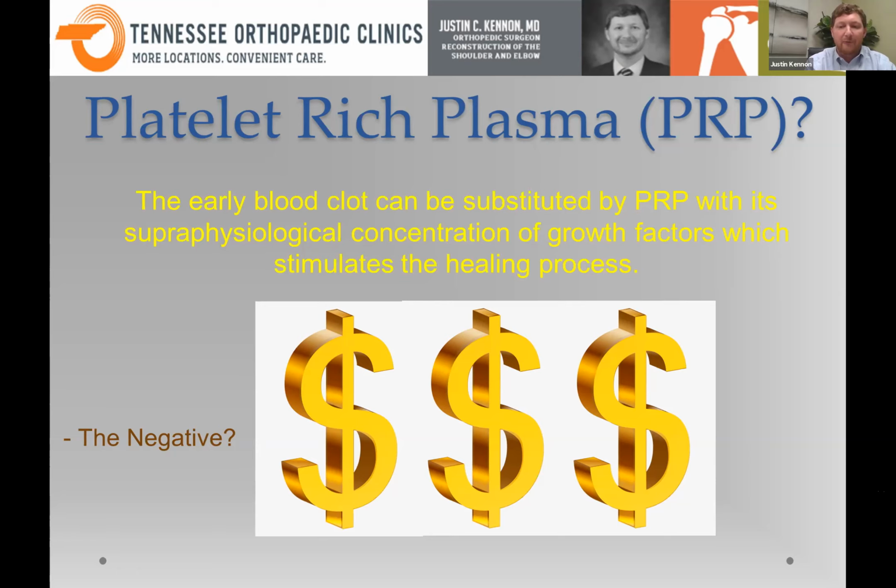She had tennis elbow for a number of years, got a PRP injection in her elbow, actually not done by me, so I'm not even going to take credit for this one. She told me today before I did this talk, I said, Andrea, is your elbow still feeling better? And she said, absolutely. She said, I did that 2 years ago and I have not had a problem with it since. And so for some people you go, well, heck, I would rather do that and maybe take the financial risk versus years and years of therapy or surgery or other treatments. And so, again, I think that PRP is an option, and I think that it serves a place when we talk about treatment for patients.